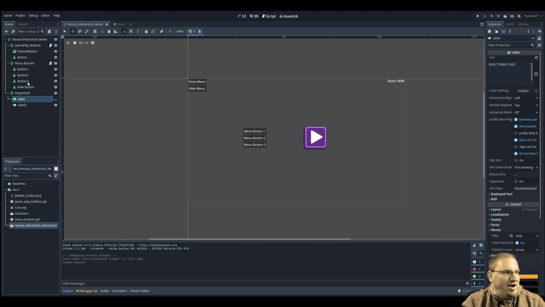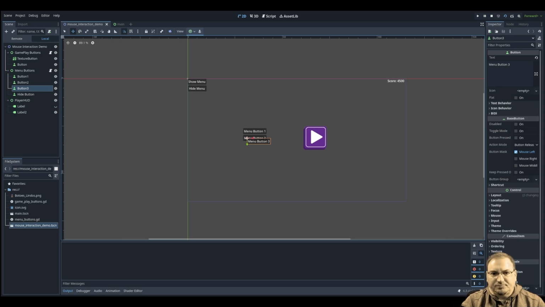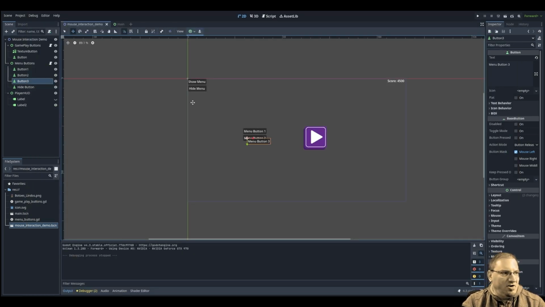There's also a hierarchy in these. So if I move these buttons and say I put this one right here, and we run this, it's only going to allow you to interact with what's in front. And our gut instinct says, oh, we just got to go down here and say we want button 2 to be in front. So then we come down here to our ordering, we go Z index, oh, let's put it one higher. So now look, we see button 2 in front, but button 3 is behind.